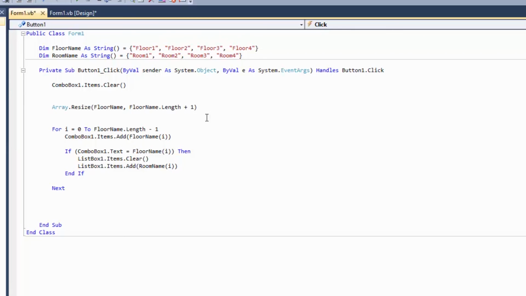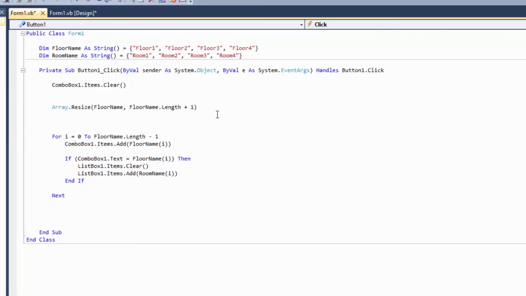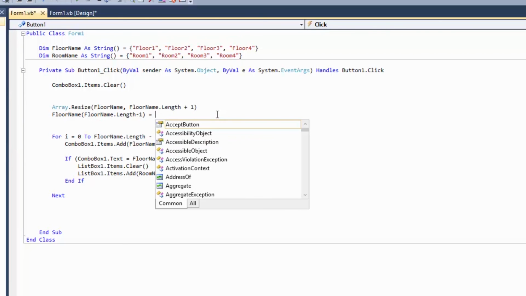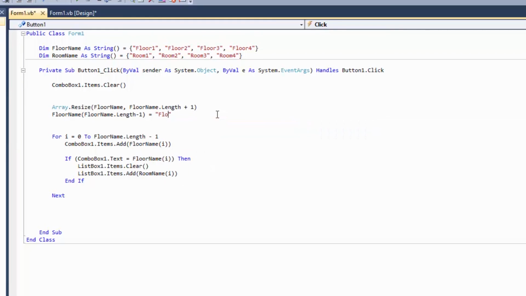Alright, so now I have resized the array. Now we can put values into the array. So I'm going to type floor name, and within the parentheses floor name.Length - 1, and that's going to be equal to our value, which is floor 5.